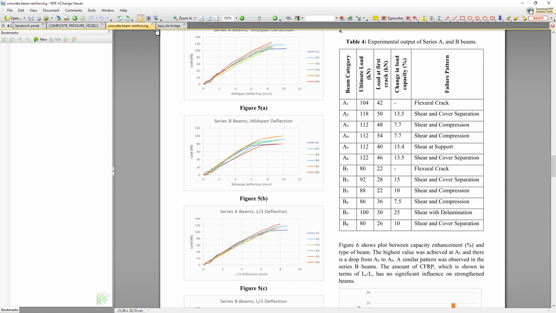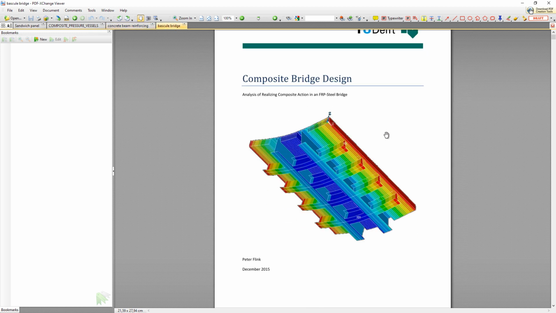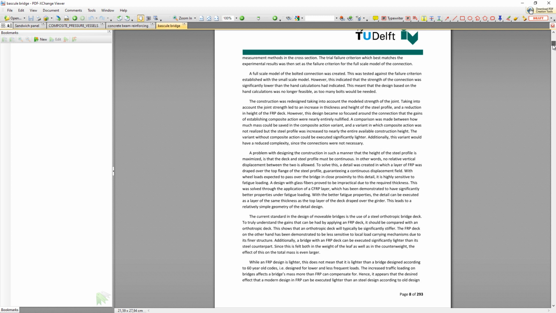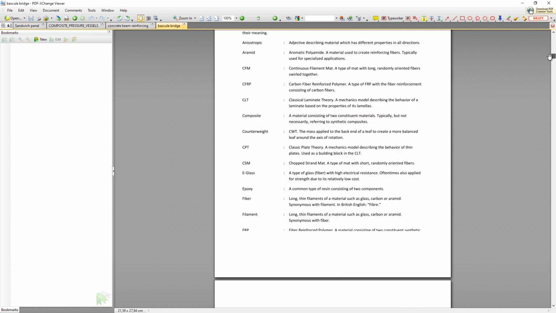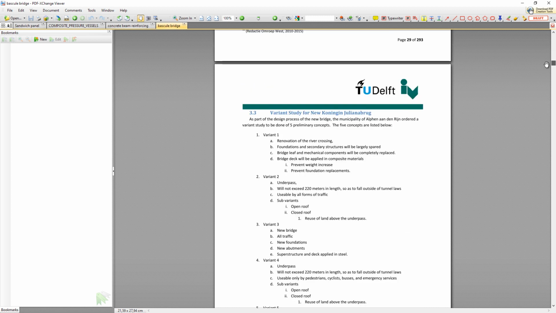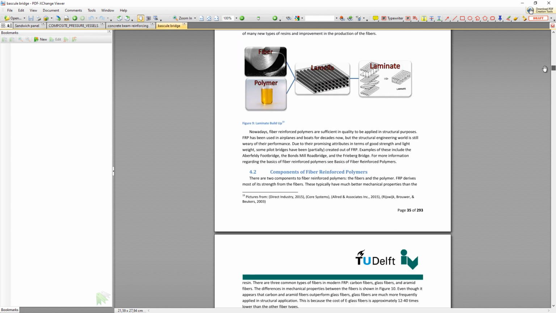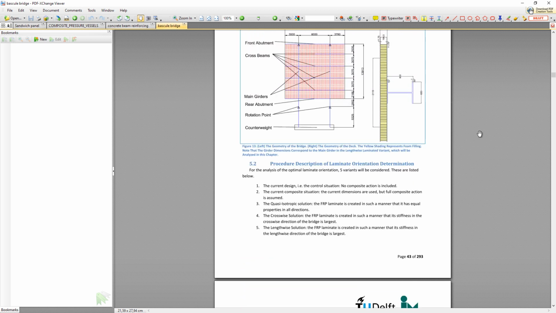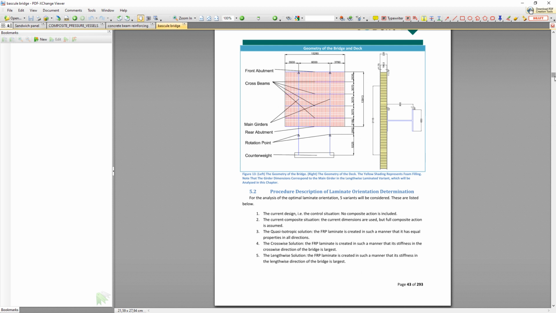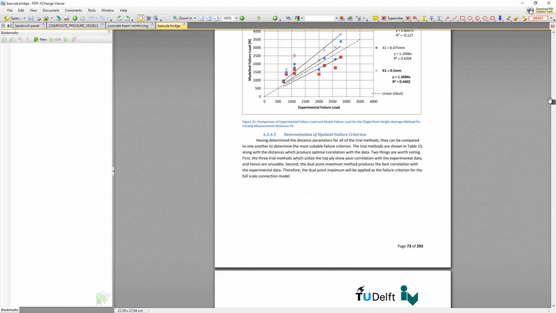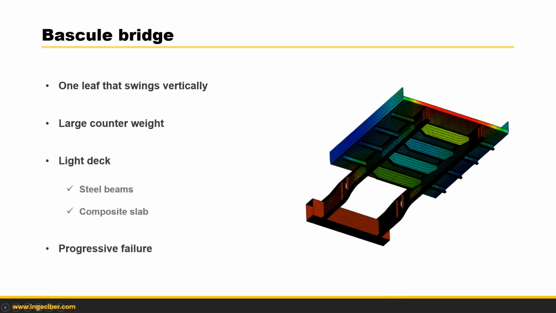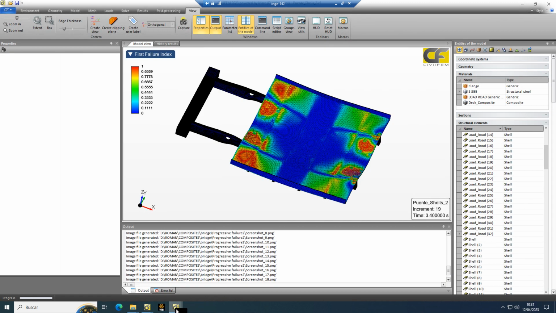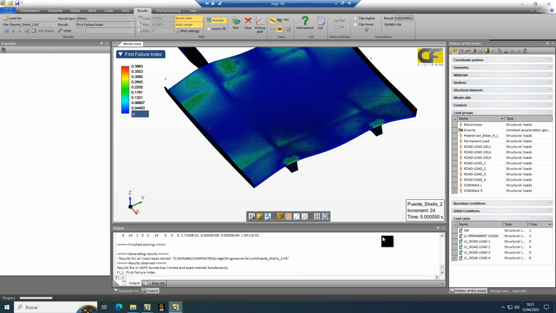So if we see the paper, this is based on this paper that analyzes this type of models. In this paper, there are several real examples, and they analyze this deck, which is a mix of steel beams and a compression slab on top. So this example is based on this paper. If we see the models, here now we have solved two different models.